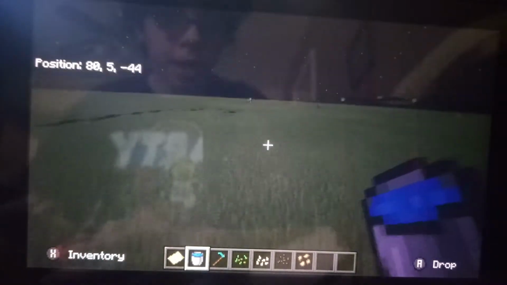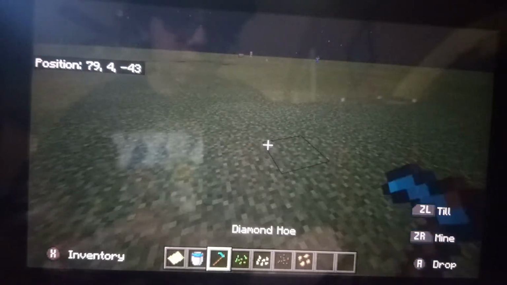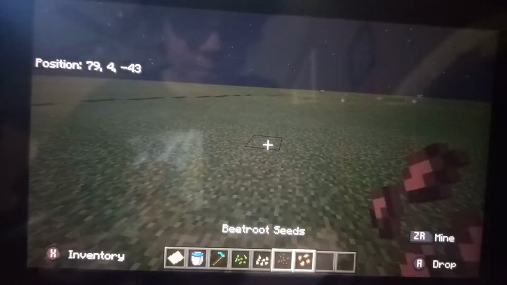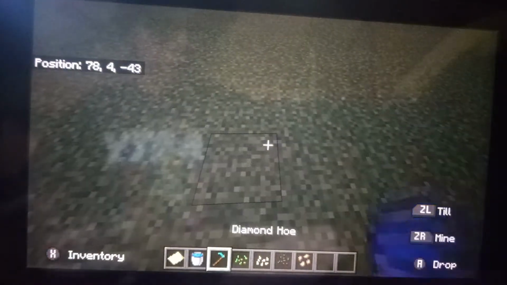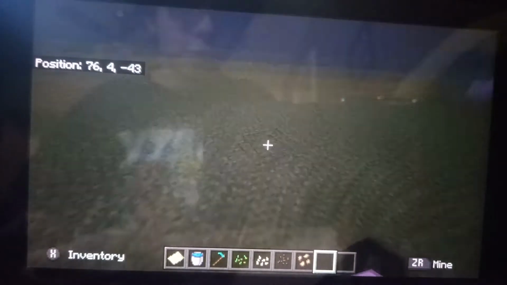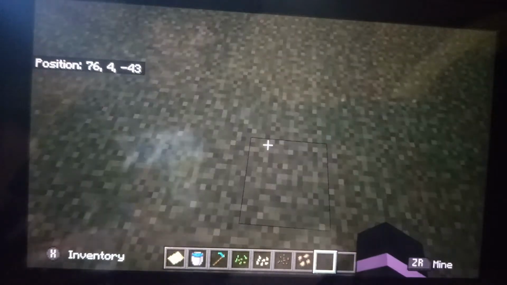So today I'm going to show you how to make a farm in Minecraft. This is really easy. All you need is a hoe, some seeds, and water. Well, I guess we'll use our hand to dig. If you're in survival, you can use a shovel. Works. I'm just in a flat world right now, and I'm in creative.